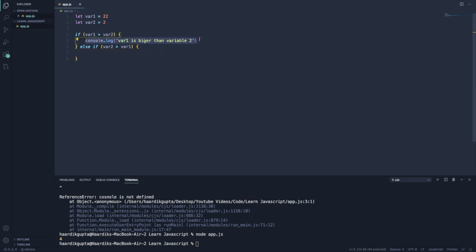Then I want you to console.log hello. Okay, so this is basically going to go through. It's going to first figure out what the variables are, because JavaScript files are always read from the top to the bottom. It's going to figure out variable 1 is 22, variable 2 is 2. So it's going to go here and be like, okay, variable 1 bigger than variable 2. Okay, variable 1 is 22, variable 2 is 2. So, you know what? Variable 1 is bigger, so I have to run this code. Let's say this was 2, and this was 25.